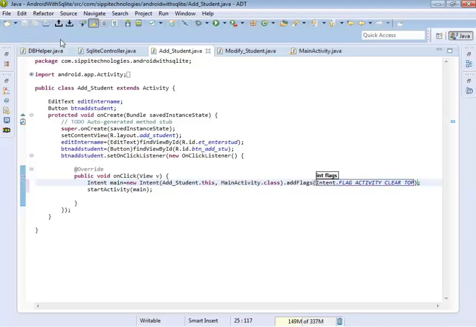Save this. Now check our navigation. Run your program.